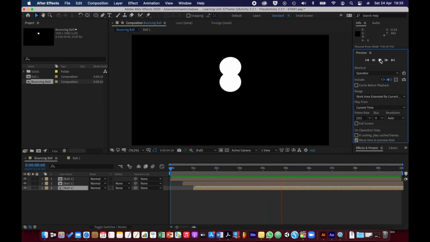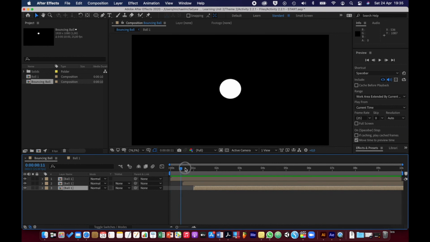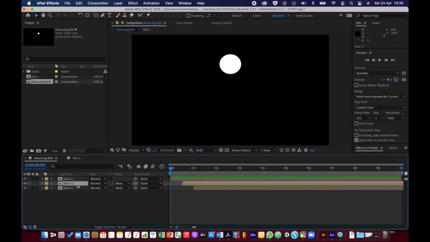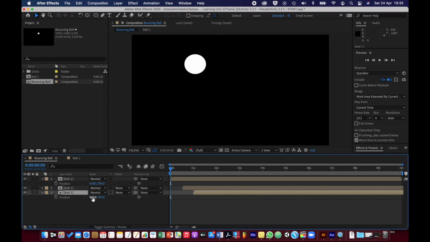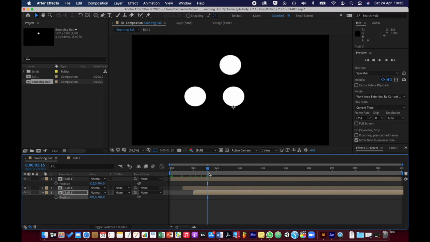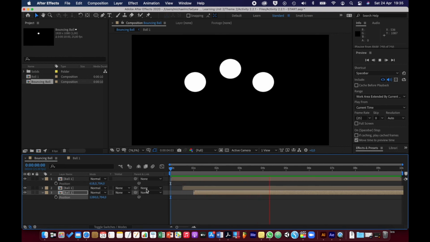Okay, I've got multiple versions of the same animation playing, and I could even take these and move them across as well. So I could take the first one, press P for position and change the X value so that it's moved over to the side there, and then take the last one, press P, move the X value. I need to be further on in my timeline to see it. Move the X value so it's over there like that. So now when I play this back, I've got something interesting going on.